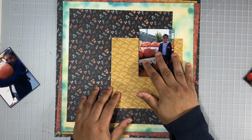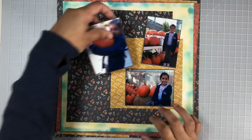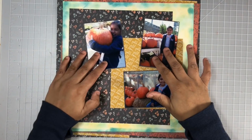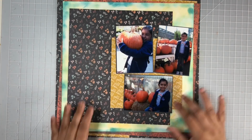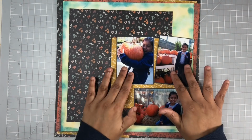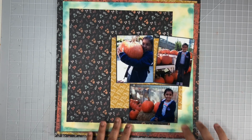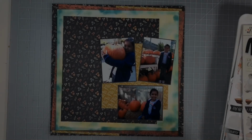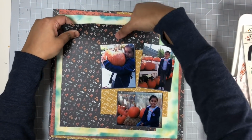So next up, I'll go ahead and add my photos. And at this point, I still was not feeling the mixed media on my background. It felt like it weighed down my layout a bit. I wanted it to be a little brighter than it looked. It just looked a bit dull, and it just was not making my layers pop like I wanted it to.